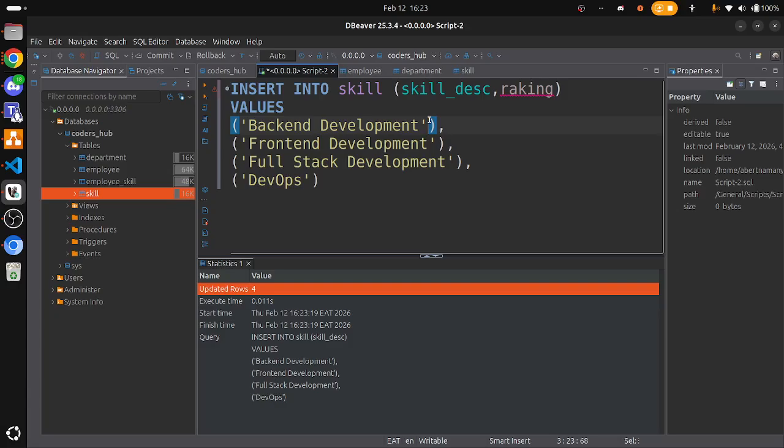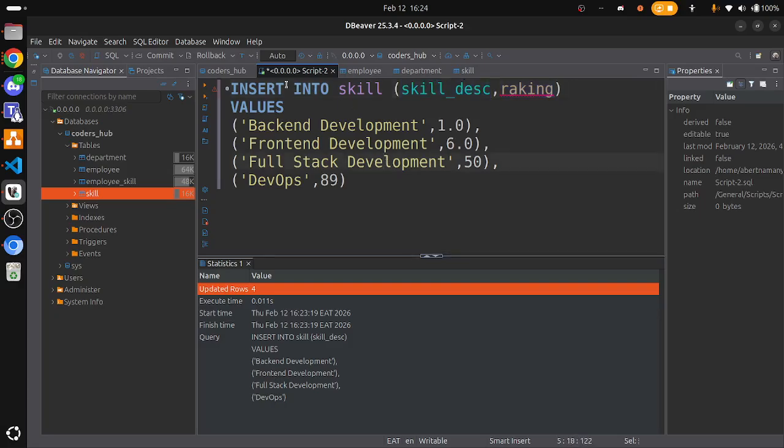So what's the ranking level for each skill? You have to add that extra column on each insert. So this is an independent row, and this is also an independent row. That's how it works if you have multiple attributes in the same table.